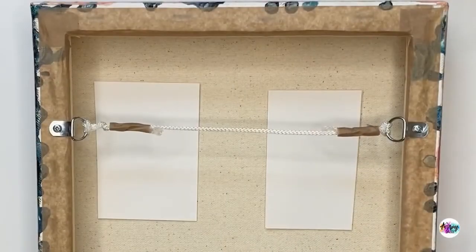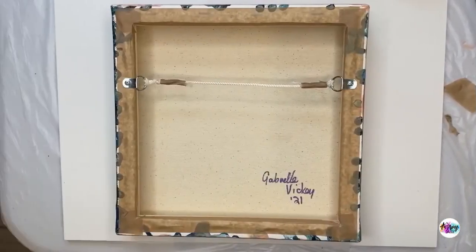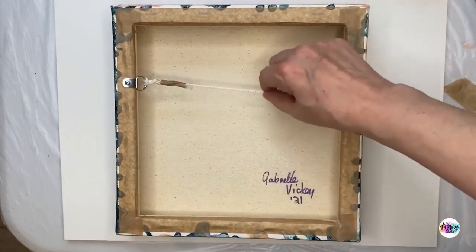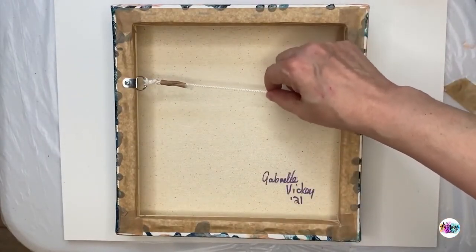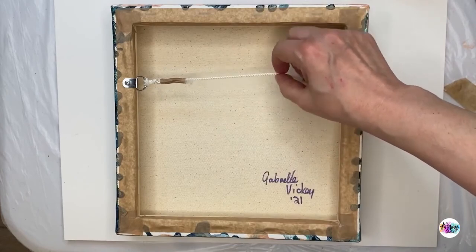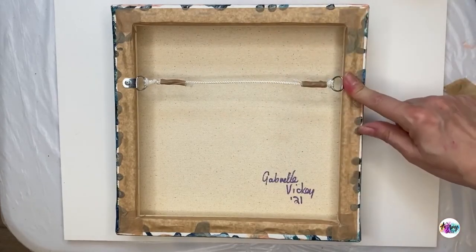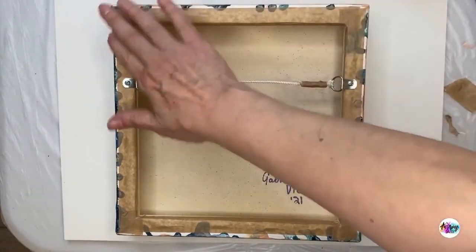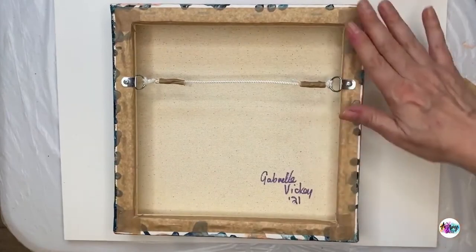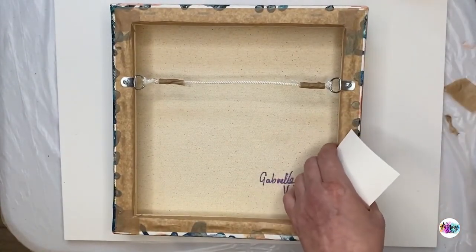That glue will take about half an hour to set, and then once it's set we're ready to label. Your hanging kit should now be ready to go. It's fine to have a little bit of give on it — that's normal. If you've got too much give then it's not so great, so aim for some slight tension, which is fantastic. Just make sure you haven't got any nasty hard edges sticking out which could damage a wall, and then you're good to label.